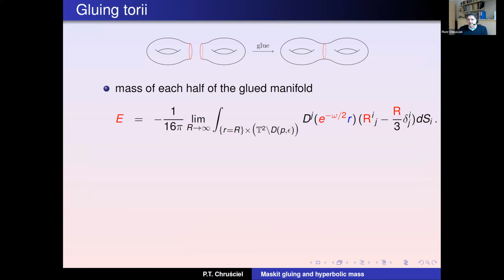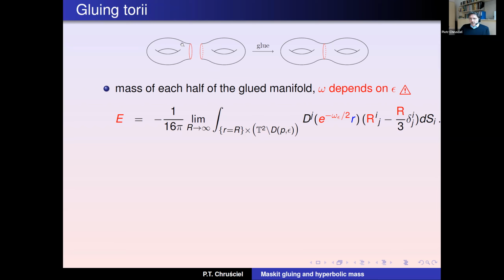So the mass of each half is now given by, we do it symmetrically. So we have the mass contribution is the same from each part, and this is the mass of each part of the manifold. So we have this conformal factor here, and this conformal factor depends upon epsilon, right? What is epsilon? The epsilon is the radius of this circle here. It looks like it's a constant width, but you can make it smaller and smaller. So then this connecting region will become thinner and thinner. And the mass of each half depends upon epsilon, because omega depends on epsilon.